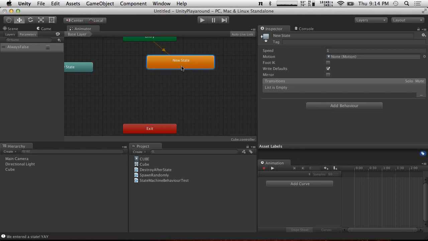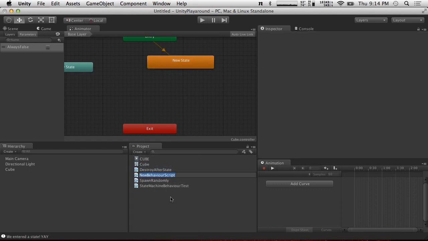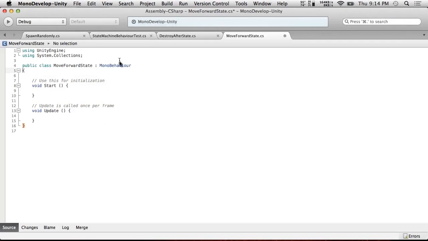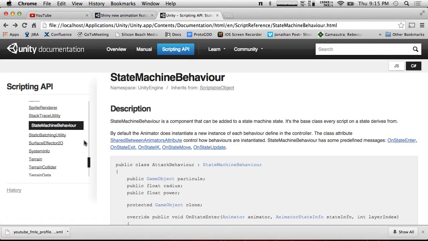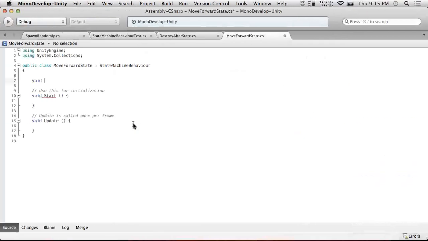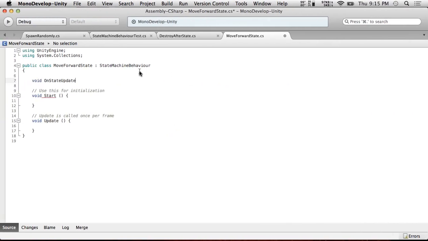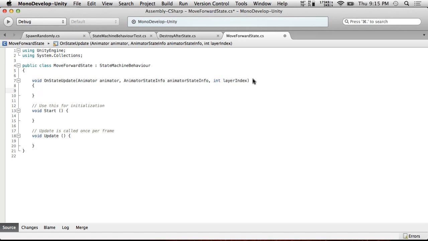So let's create a C# script called move forward state is what I'm going to call it. This will be a state machine behavior, and this will be void on state update. We're probably going to need the parameters here again, even though we're probably not going to reference them. It never hurts to have them. And then we'll just do transform.